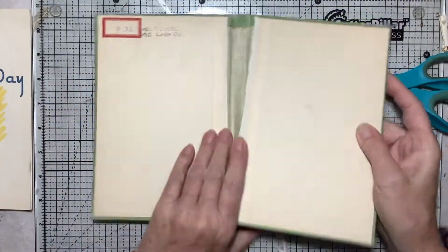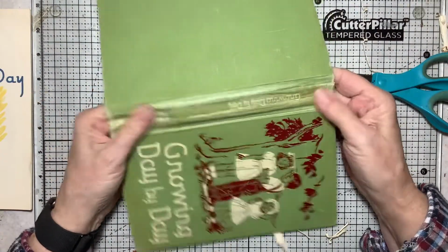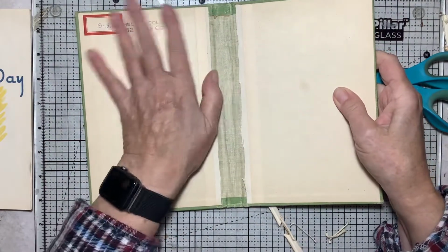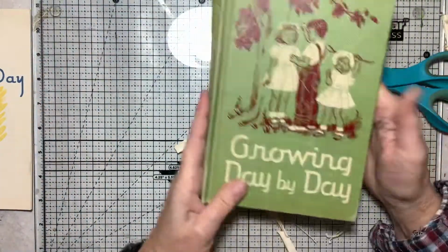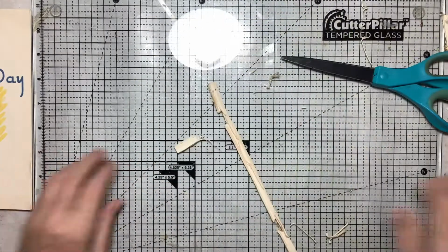Even the spine won't need any reinforcement. It's in excellent condition. So I will just go ahead and I could just put fabric right here and bind directly into the spine. I think that's probably what I'll end up doing. So this one's done, but not the pages. Let's take a look at those.